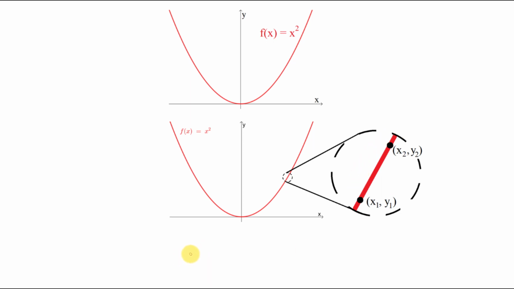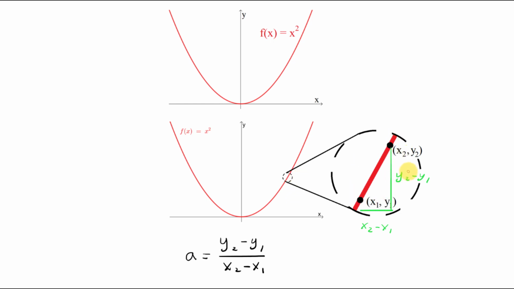For a straight line we can calculate the slope given 2 points as y2 minus y1 divided by x2 minus x1. And here x2 minus x1 is this distance and y2 minus y1 is this distance. So if we go this many steps in the x direction, then we go this many steps in the y direction. If we divide this one with this one, then we find out how many steps we go in the y direction when we go one step in the x direction. That is the slope of the curve. So in this way we can calculate the local slope of any curve.